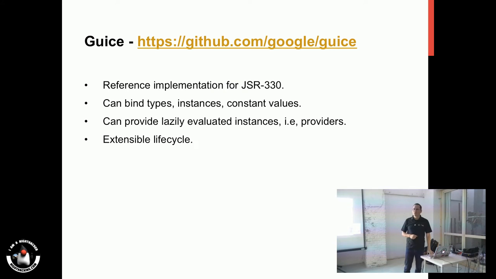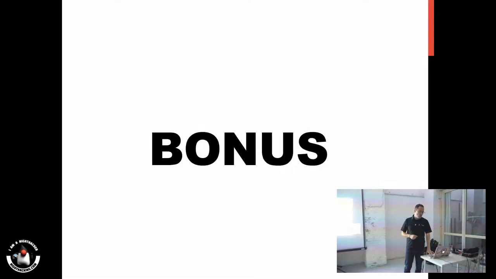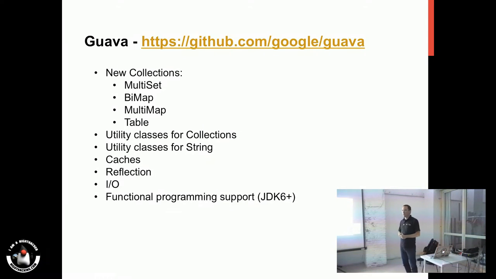As a bonus, when you choose to use Guice, you get Google Guava as well. The advantages of Google Guava are very well known if you're still tied to JDK 7. Is anybody here still using JDK 7 in production? Okay, so most of you are using JDK 8, which is good. Google Guava gives you additional capabilities for collections, but also functional capabilities. But because most of you are already on Java 8, that shouldn't be much of a problem.